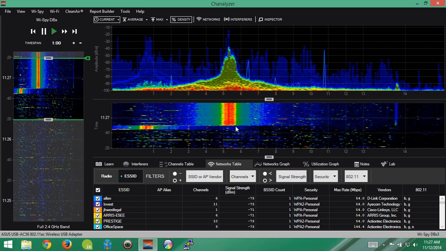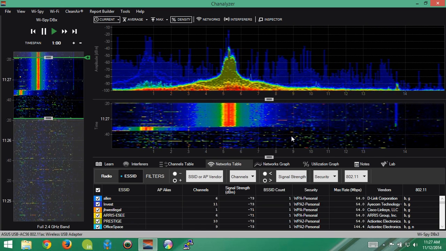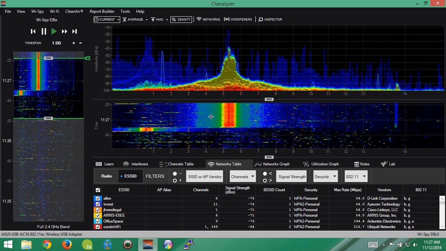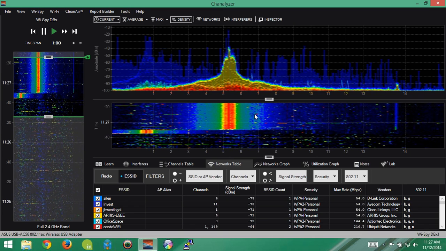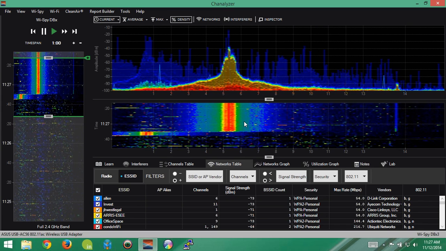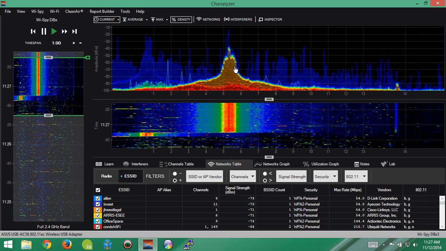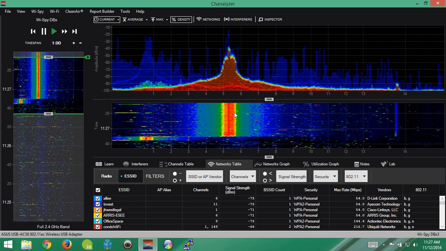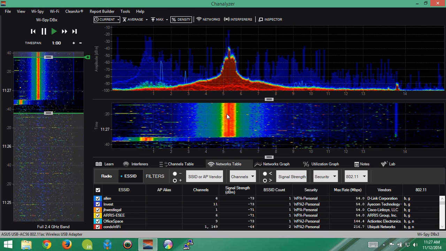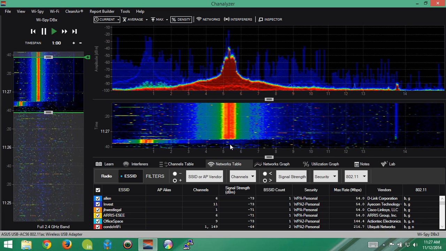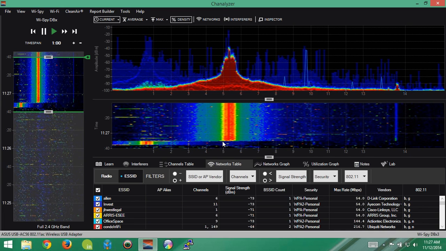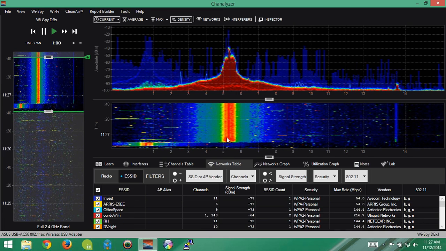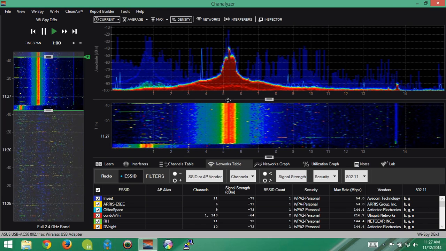You'll also notice that there's a view down here below called the waterfall view, and the waterfall view shows us what's happened over a period of time. But instead of the color telling us how often something is talking, the color shows us amplitude. So notice the high point of this shape is the most red point. This is the highest amplitude point. And notice that those two line up perfectly. We can see here where it started talking, and we can see that it is talking constantly.